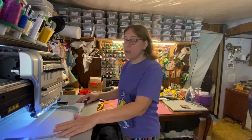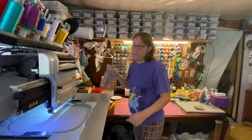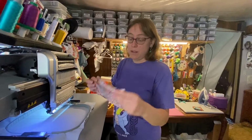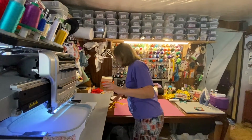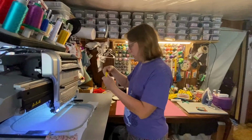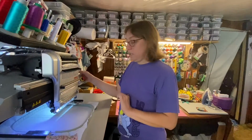Okay, so we're ready to actually do the assembly part of the mask. I have my pleats ready. I've removed the backing off of it. They're facing down. And I have my 4 strips of ribbon ready to place it when I'm ready. We're going to start with the placement stitch.